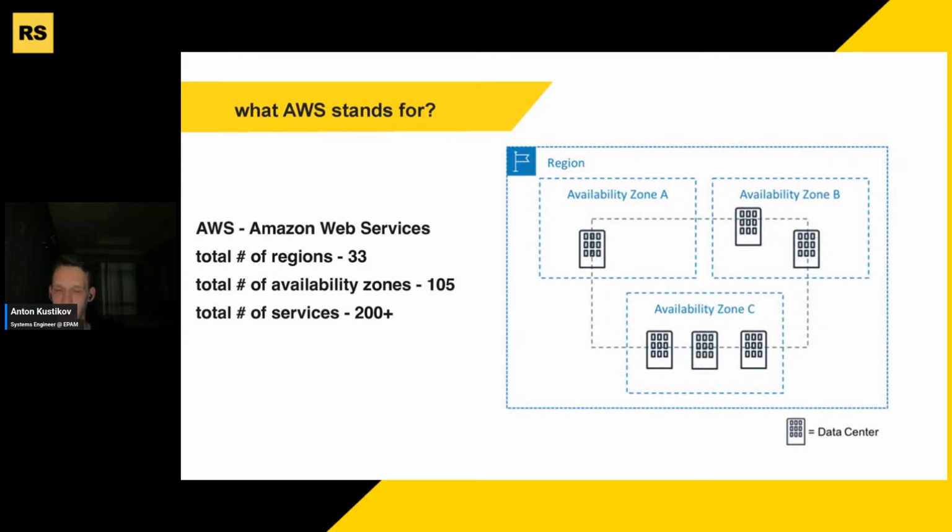And your application may be running in availability zone A in Frankfurt and availability zone B in Frankfurt. And whatever happens with one of these availability zones, your application will still be accessible. And actually, it is up to you to keep these applications running all the time, or you may create your own custom scripts, which will be responsible for checking the health of every availability zone and run the rest of the availability zones only in case something happens with the first one. But all of this is done just to make your application as fault tolerant as possible.